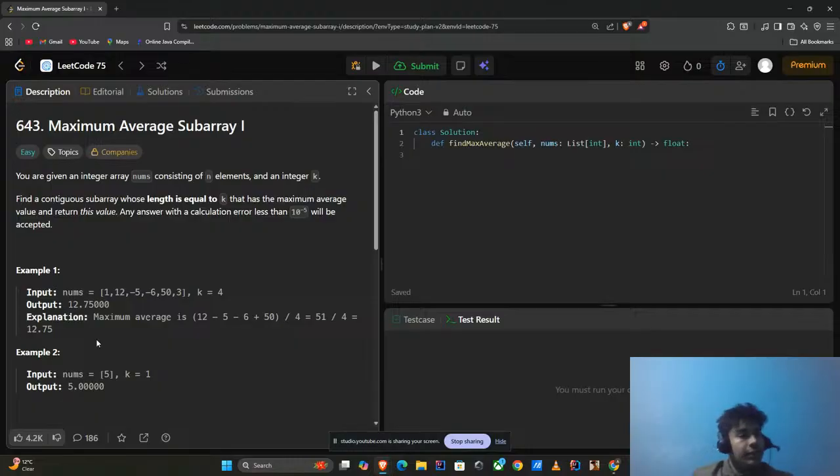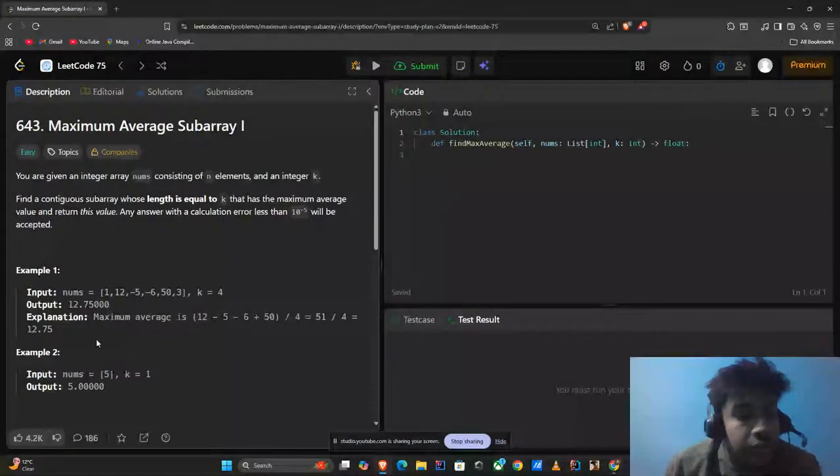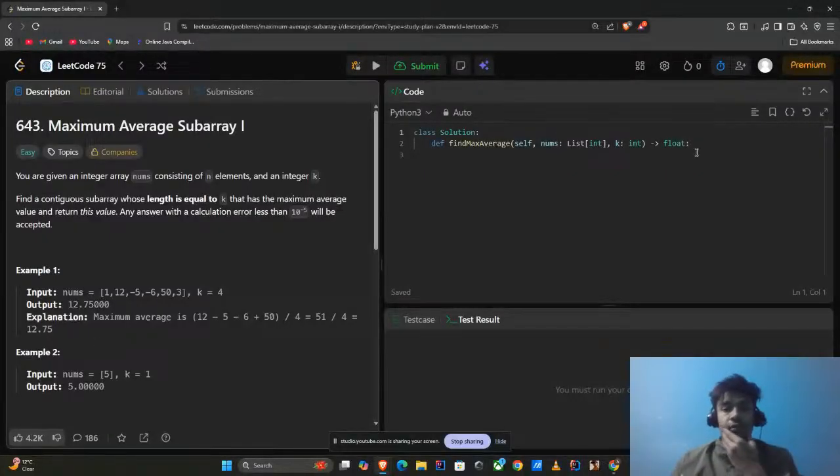Okay, what it is saying: you are given an array, find a contiguous subarray whose length is equal to k, of size k whose average will be maximum. So we have to maximize the average.